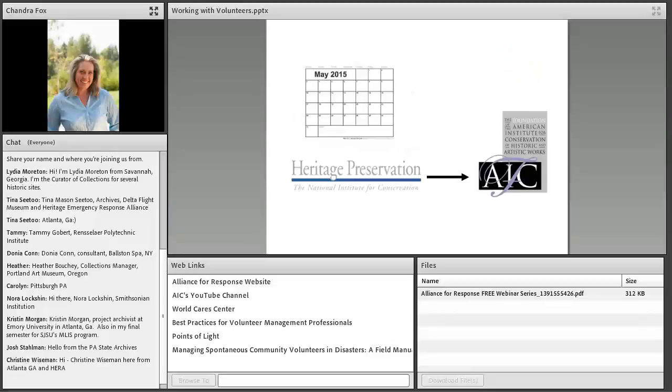Many of you might be familiar with Alliance for Response as an initiative of Heritage Preservation. In May of 2015, Heritage Preservation closed its doors, but fortunately many of its programs transferred to the Foundation of the American Institute for Conservation at that time. Alliance for Response and other emergency initiatives at Heritage Preservation joined forces with the emergency initiatives currently underway at FAIC, including the National Heritage Responders, formerly AIC CERT, a team of trained collections care professionals who can provide on-the-ground support for impacted cultural heritage institutions.